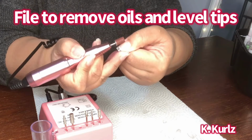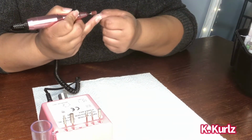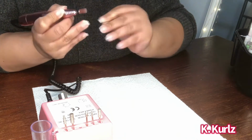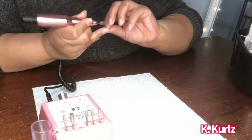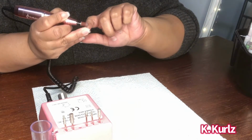Here I am just taking the nail drill and I am just going to go over my fingers. I am going to smooth out the nail tips, and then I'm also going to just drill over my fingernail to remove any oils for me to add my acrylic.